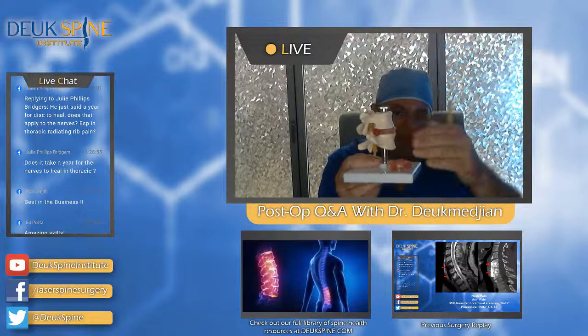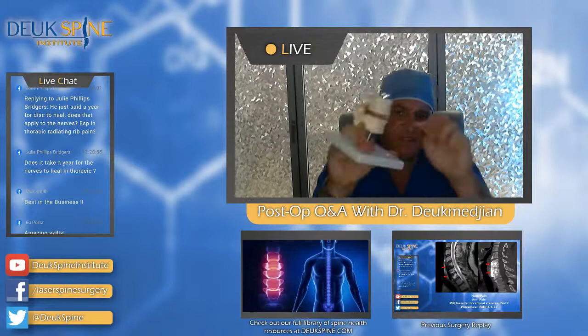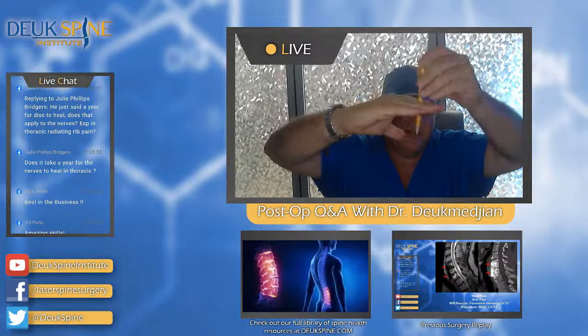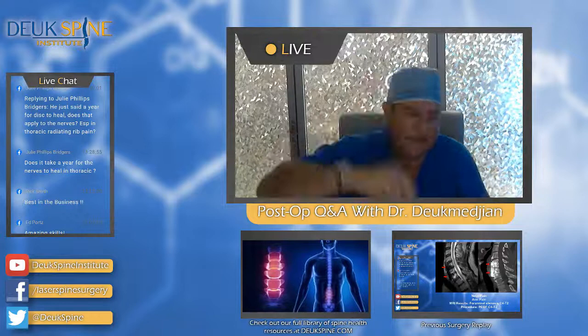So what I'm doing is I'm literally spreading the fibers open in the front of the disc, and as I go in with the pencil to the front of the disc, it literally pushes the fibers apart. I go in and do the surgery down here like this, and then I take this out and the fibers close. So that's what the disc looks like after I leave. It is totally undamaged.